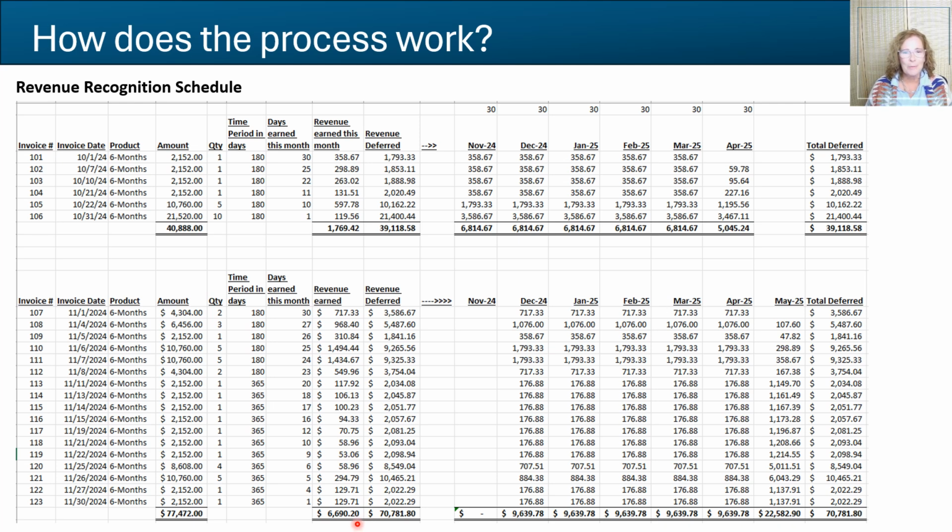Now that we reach November, we also have to recognize the October invoices that we deferred to November for $6,814.67. You can probably tell that this gets really confusing really quickly when you have multiple time periods where you're deferring revenue for perhaps 1 or 2 years. So what is typically used in revenue recognition is a triangle report, or sometimes also called a lag report.